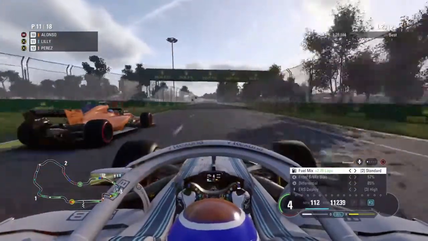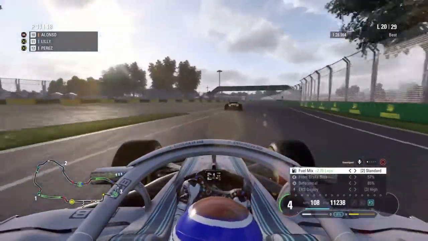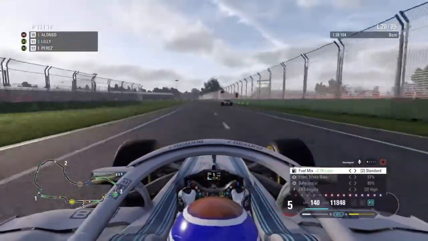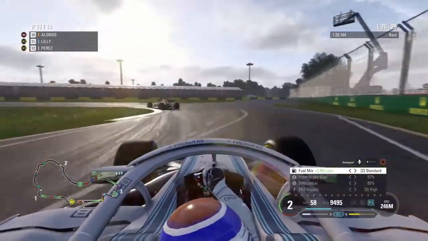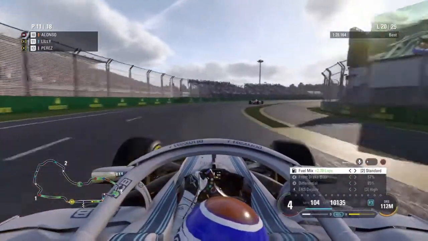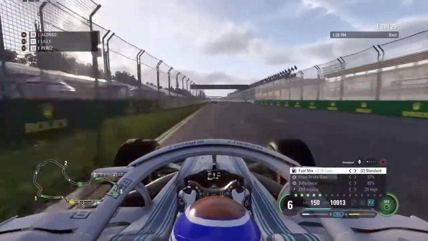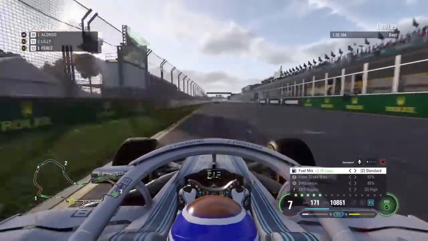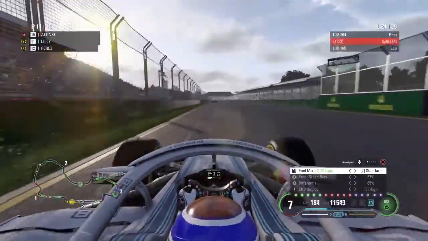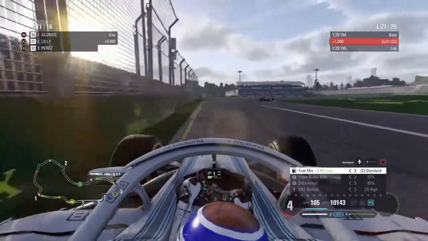Oh, he's done us around the outside though. We say I am aggressive. That's just back down to 11th, although realistically we are massively overachieving expectations. We're pulling away still from the people behind, although Perez is, I think, slowly catching me. So again, back down to 11th place, but the McLaren's a lot better. It's on super soft tyres compared to our softs. So hopefully we can hold on to 11th place and keep Perez behind.